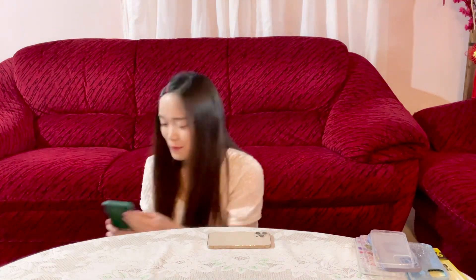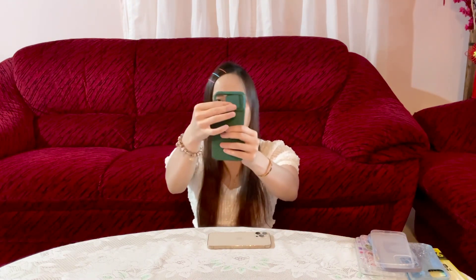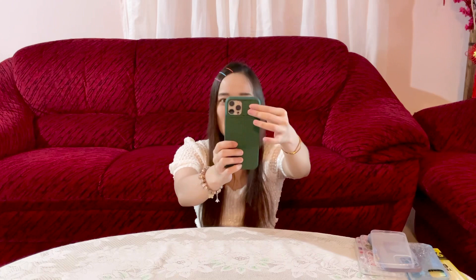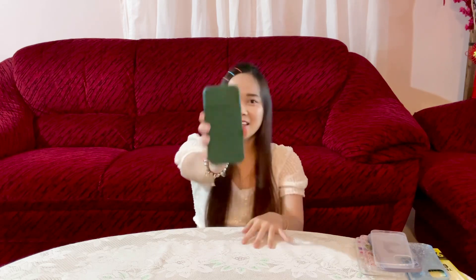The first one I bought from the second shop is this. It is with a camera lens protector — you can actually slide it on and off. I'm gonna try it on. This is how it will look like. So when you want to use your camera lens, you just leave the camera lens protector open, and if you're not using the lens, you can easily just switch it off. The reason why I bought it in this dark green color is because it kind of resembles the iPhone 11 midnight green color. This one costs RM4.59 if I'm not mistaken — it's below RM5.